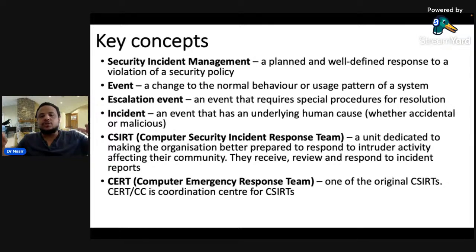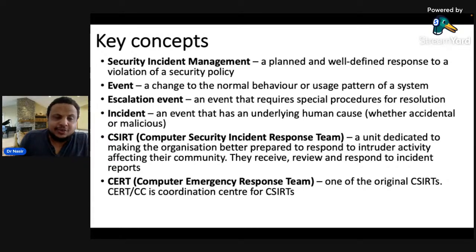You wake up, you go to sleep, you eat, you pray, you go to work, you come back and sleep. But then suddenly you have an accident or something that is not the normal procedure. That is what we call an event. Your computer is functioning very well every day, and then all of a sudden you have a crash. That is the event.